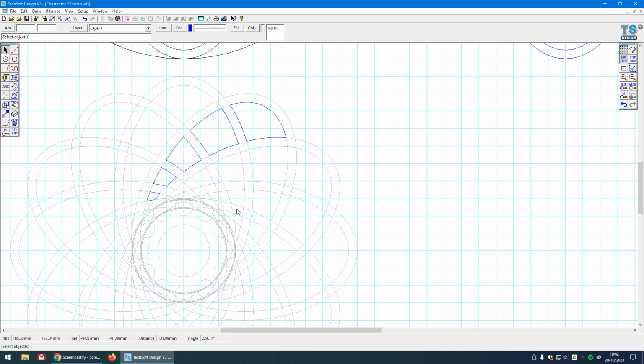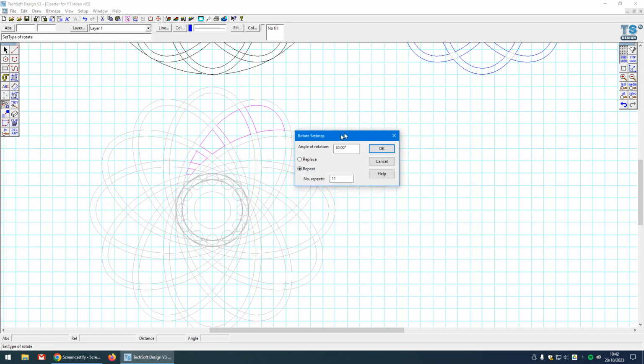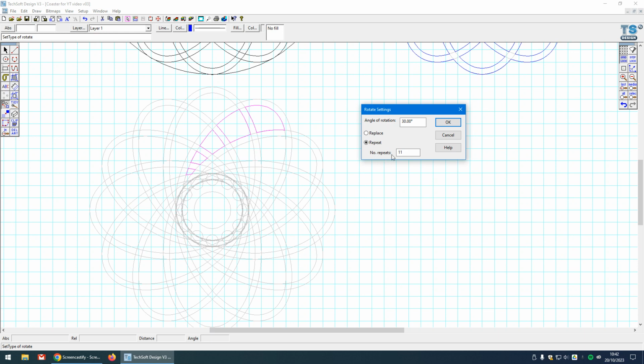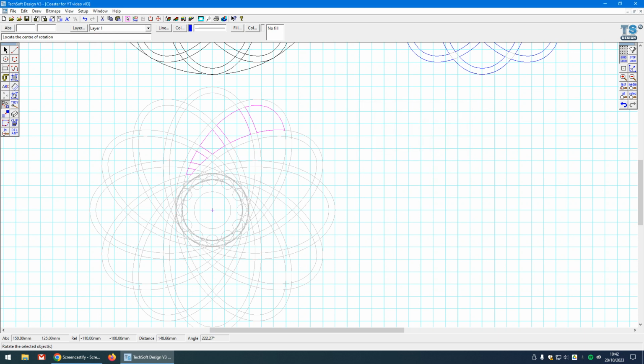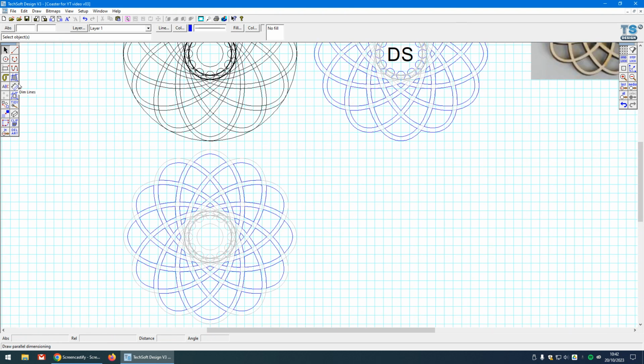I don't have to do the rest because now what I can do is select and then shift select those blue contours. Come to my transform, rotate selected objects. I'm going to have that 12 times, so 11 repeats in total. And again, here, just identify the center point of this and it's going to duplicate that again 1, 2, 3, 4, 5, 6, 7, 8, 9, 10, 11, and then the 12th I've already got. Okay, so that was a really fast way of adding in all of those contours. And of course, the last contour I want to make here is going to be the one around the outside.